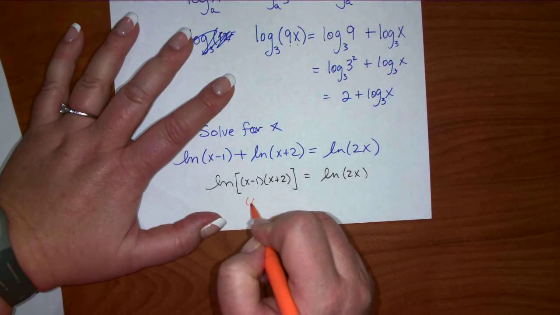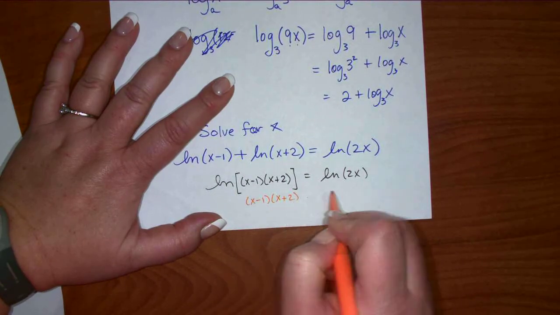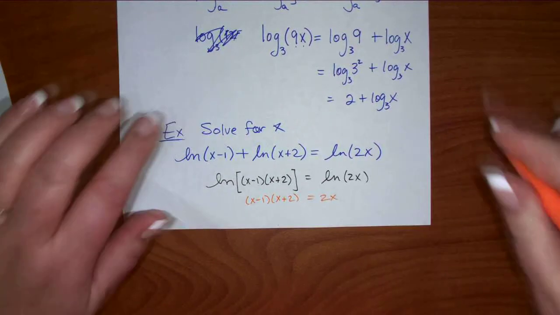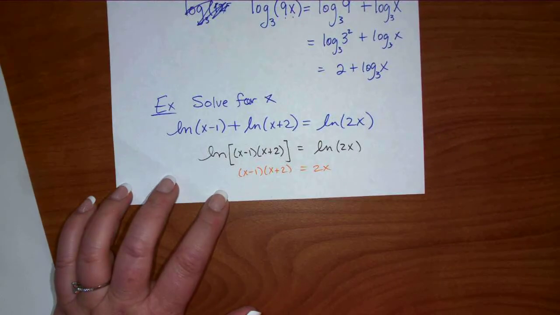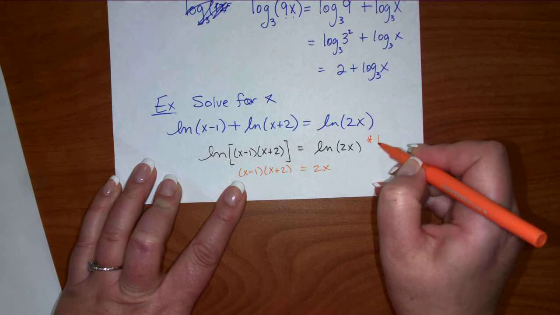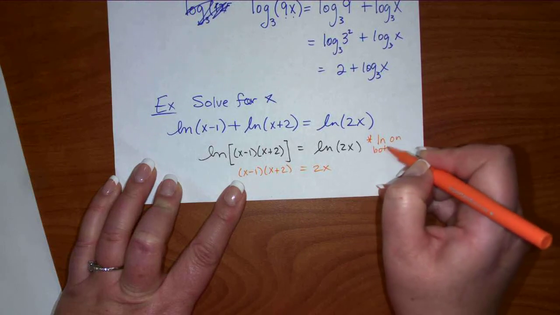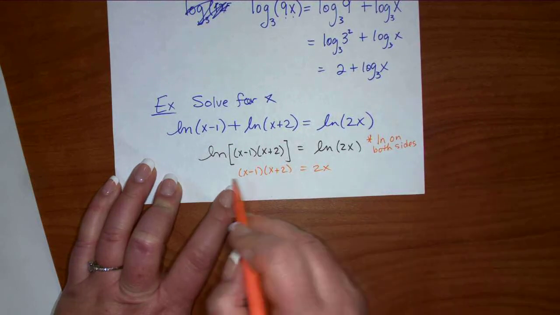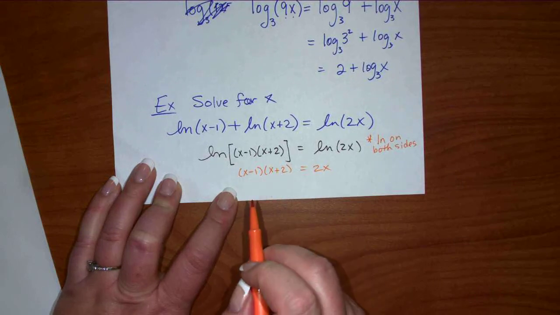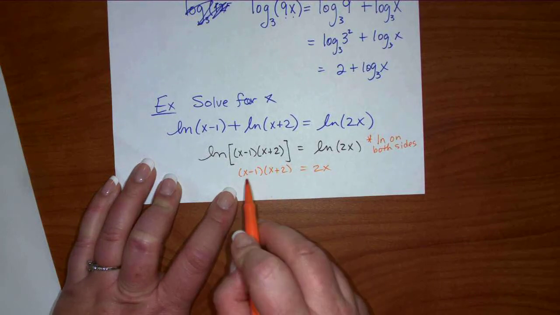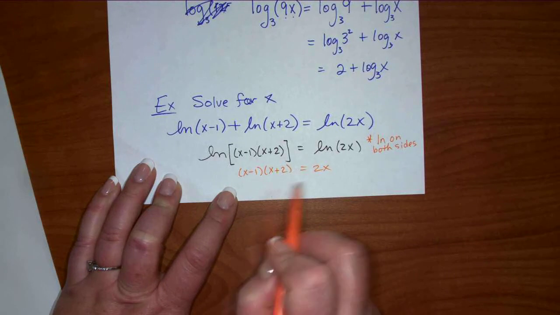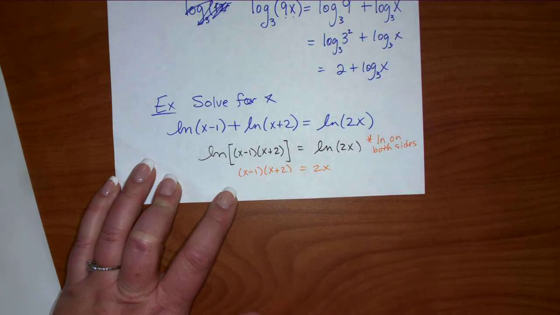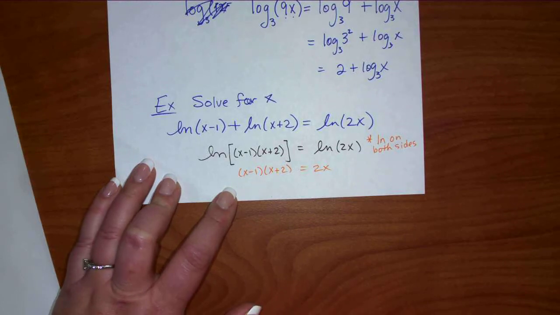So you would say (x minus 1) times (x plus 2) equals 2x. How do you solve that? It's already factored over here, is that okay? Is the answer 1 or negative 2? No. The only time you can factor is if the other side is, what has to be on the other side before you use that factoring rule? A 0. So we need to expand this, bring it all to one side, and then factor.